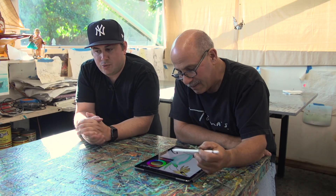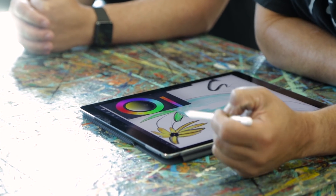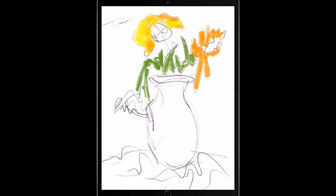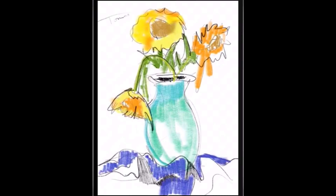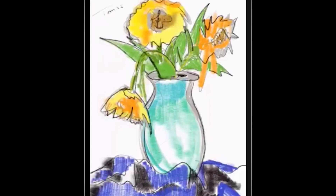So how do you think this would change your process overall? Well, if I can email this to a customer and say, here's what I was thinking — and not only that, I can jazz them up a little bit by showing them a little video of the actual drawing, the sketch in process. Yeah, just think about that. You send this to your customer — because I paint for a living. If I was to say, here's what I'm thinking, and they actually saw it come to life right in their face, they would probably say, that is awesome, I want that.